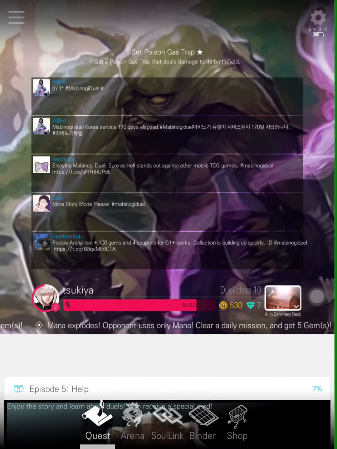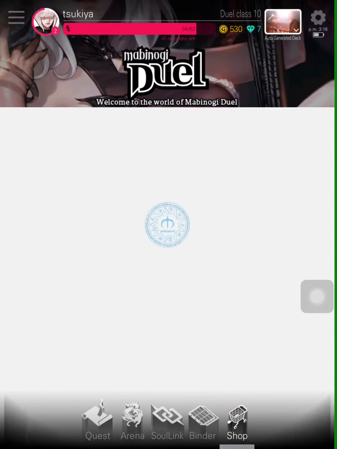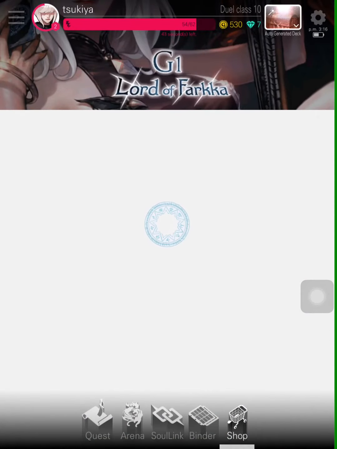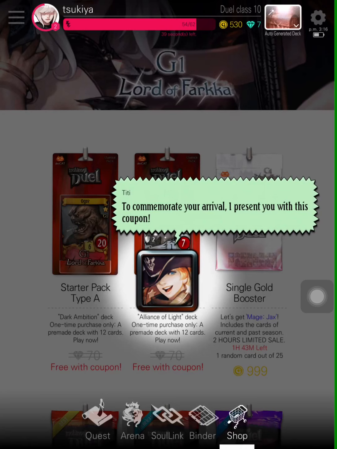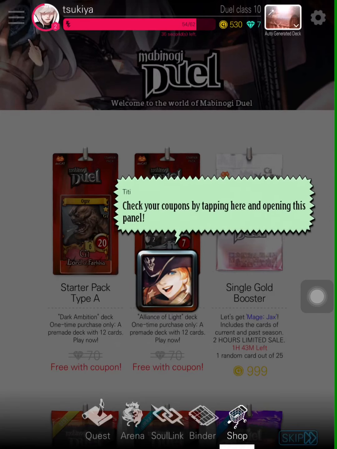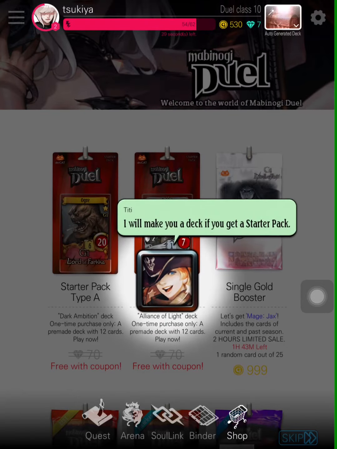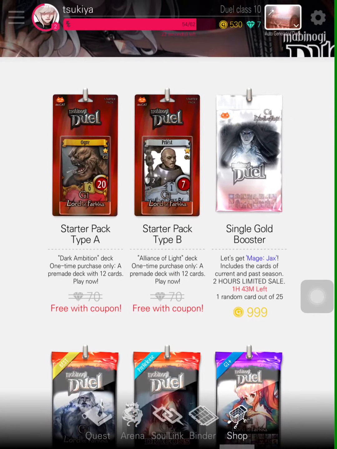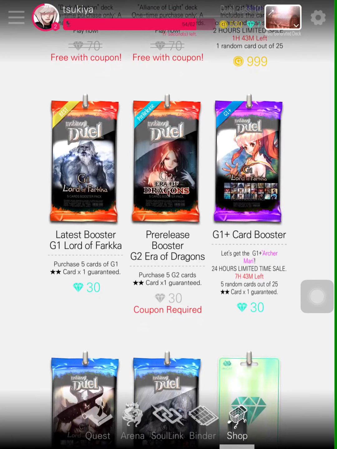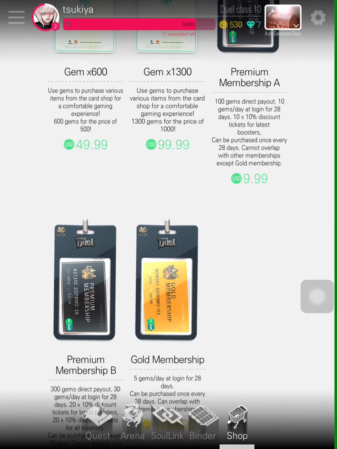Oh, there's some... what's that? Okay, that's the shop. Welcome, this is my store. To commemorate your arrival, I present you with this coupon. Free with coupon. Ogre or priest. Coupon required. Clear mission.